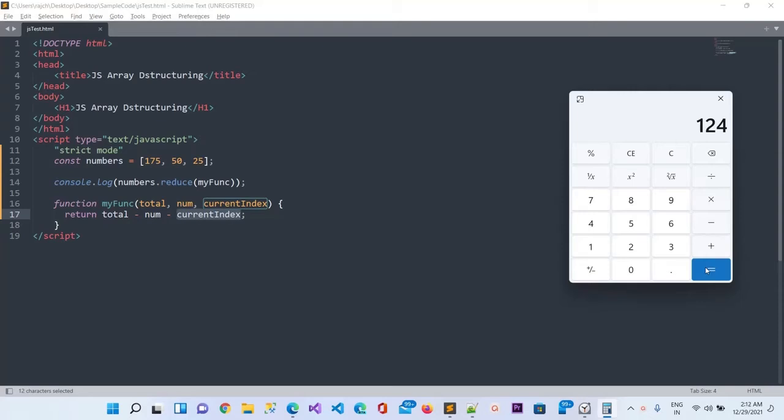In the next iteration, the total is 124 and the next item is 25, so total minus num, that means 124 minus 25, which is 99, and the current index is 2, so I do minus 2 and it becomes 97. Okay, so this is how it calculates.